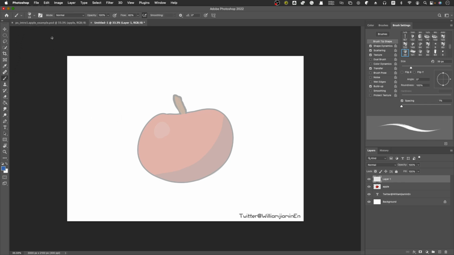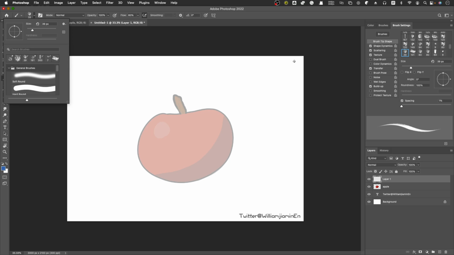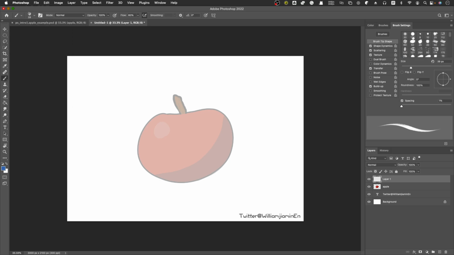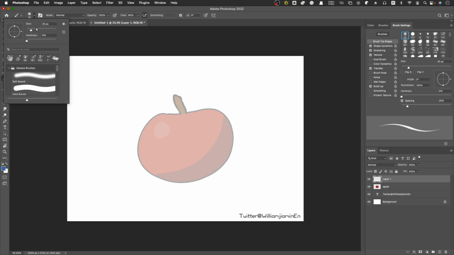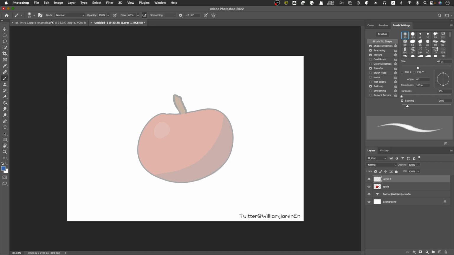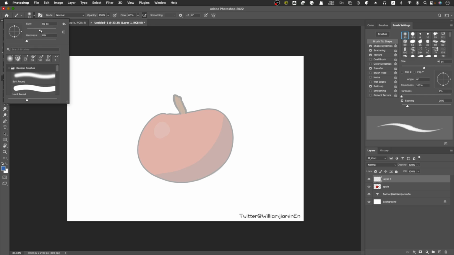You can use the B key for brushes. Previously we were using the hard round brushes. Now we just use soft round brushes, changing just one criterion from hard to soft. And let's get rid of the line art. This time we're not going to use the black line to get the line art down, but rather use an airbrush feeling. Let me make it even bigger.